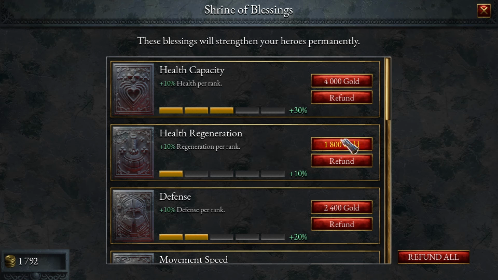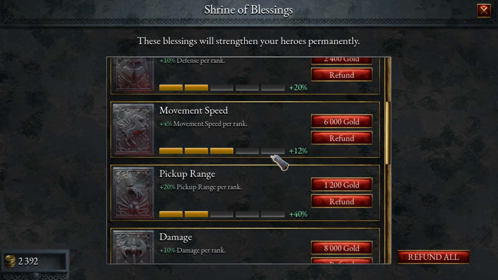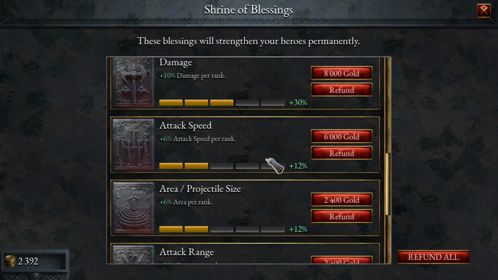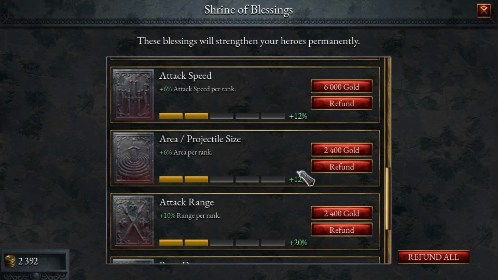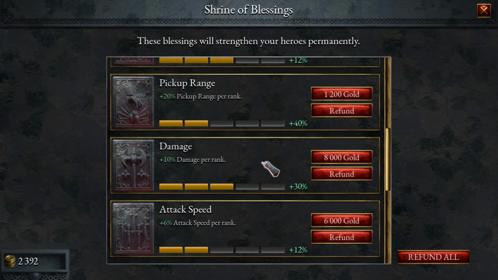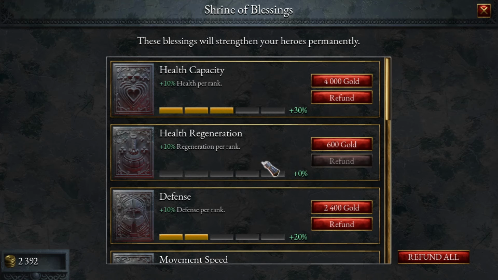So I'm 8 gold off of something like that. Not sure how much we need health regeneration, but I don't know if we will be able to afford anything else. Yeah, it's still 8 gold off of pretty much everything we'd want. Burn damage is not that important. This character doesn't do burn damage by default.